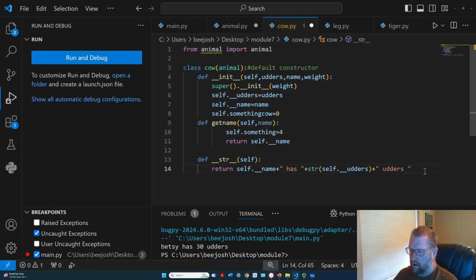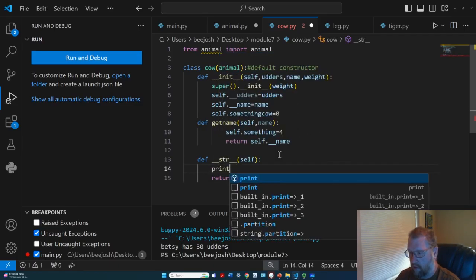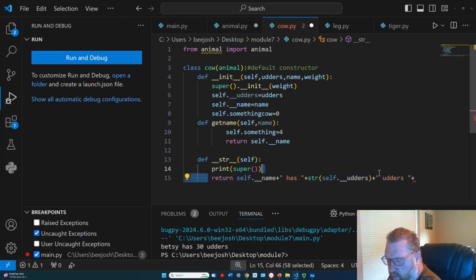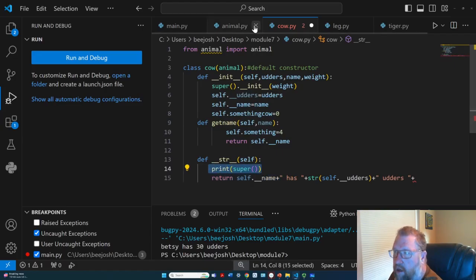And I'm going to say here, plus, you know, I can't really call print here, can I? We could call print super here. That would work. That would call the underscore string class, but we can't do that when we're building a string. But this would work inside of the cow. We can print super right here.